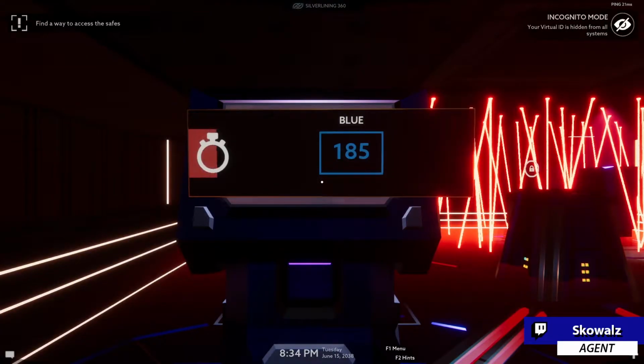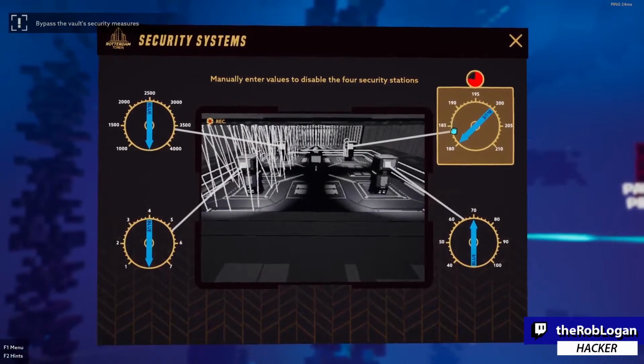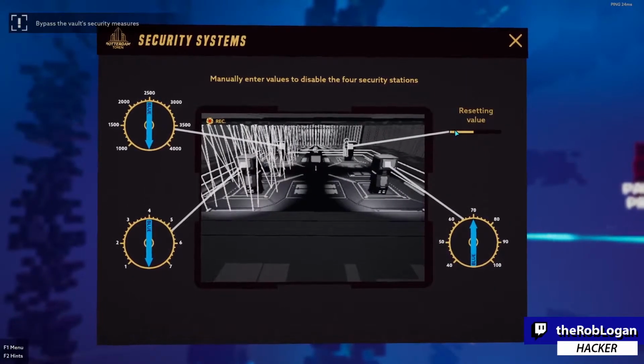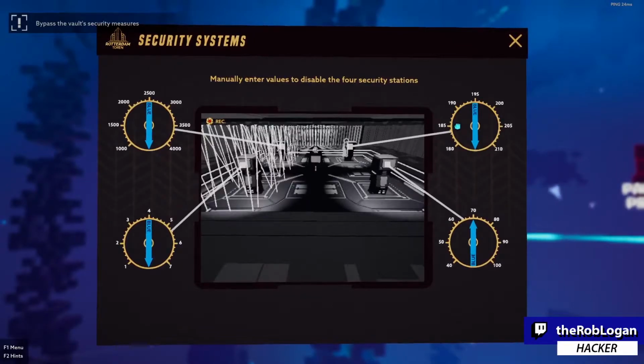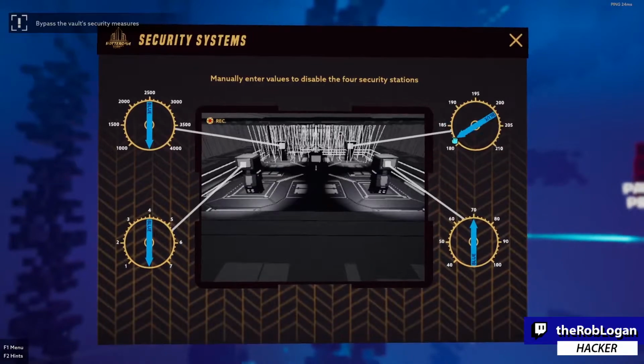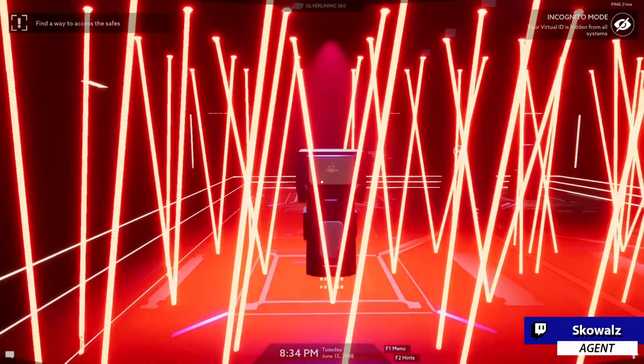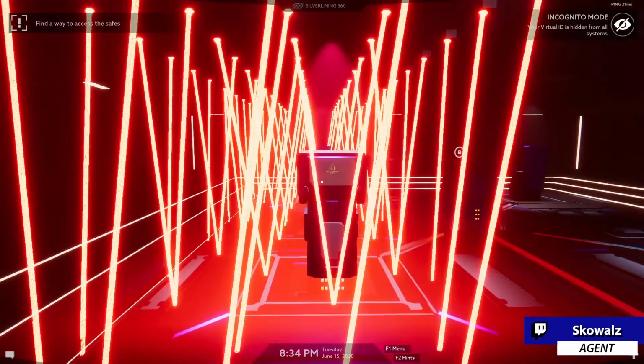Blue 185. 185. Top right one from like the entrance. Yeah. Oh, wait. Do I have to hold it there? Resetting value. Do I have to stand here? I think I have to hold it on the arrow. Okay. All right, I'll do this top right one again, because I'm just letting it go, and it says resetting.